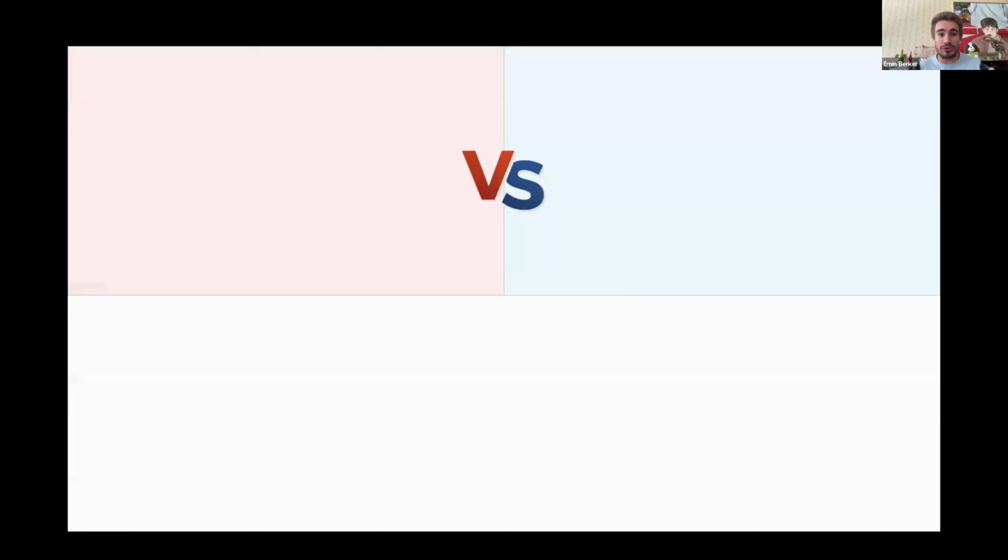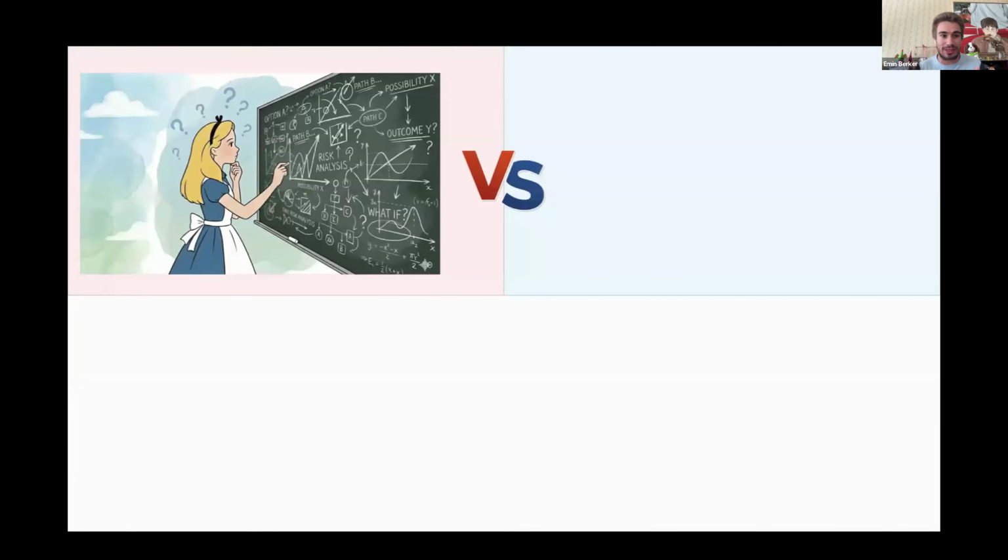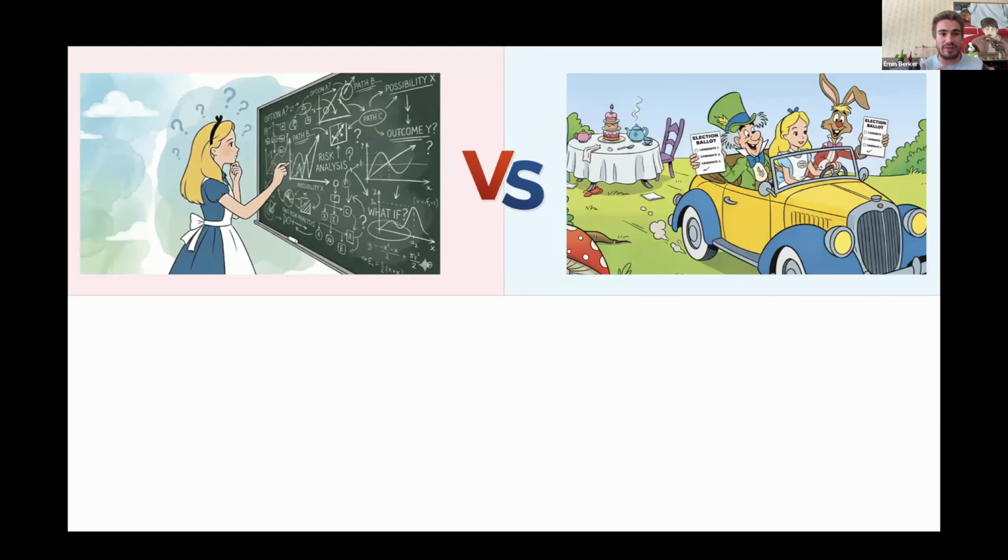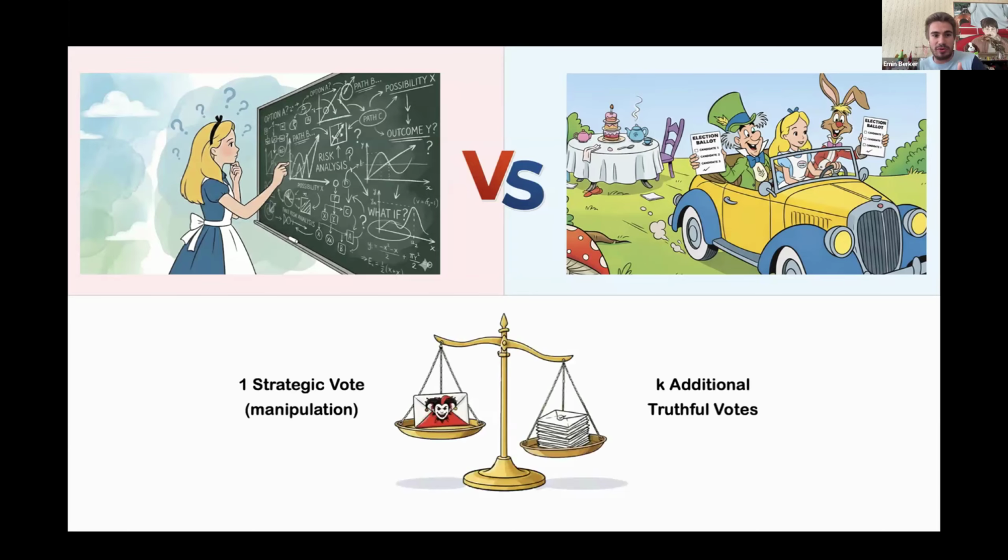So now Alice has a choice. She can either spend all her time during election day to get information on other voters and compute her optimal vote, or she can hit the ground running, just driving these neighbors that share her preferences to the polls and try to get her favorite candidate to win by getting out the vote, so getting more support to her favorite candidate. So, the question that we're interested in this paper is: just how many of these truthful neighbors that share Alice's preferences should Alice drive to the polls in order to be sure that what she achieves with that strategy is as good as strategic voting?